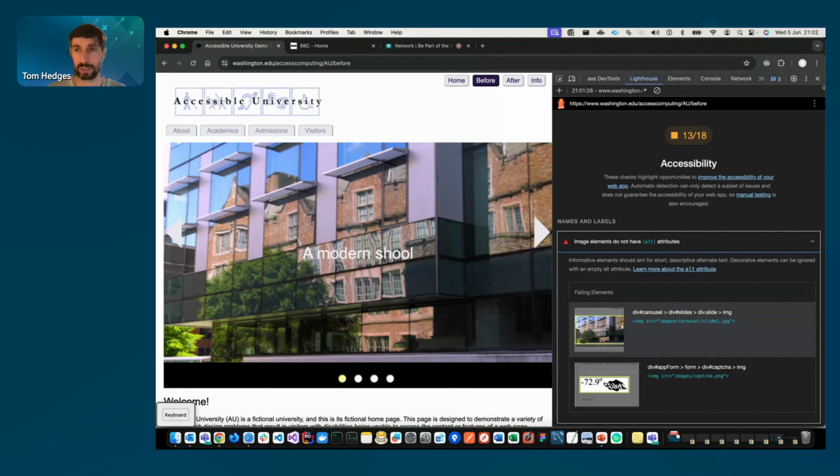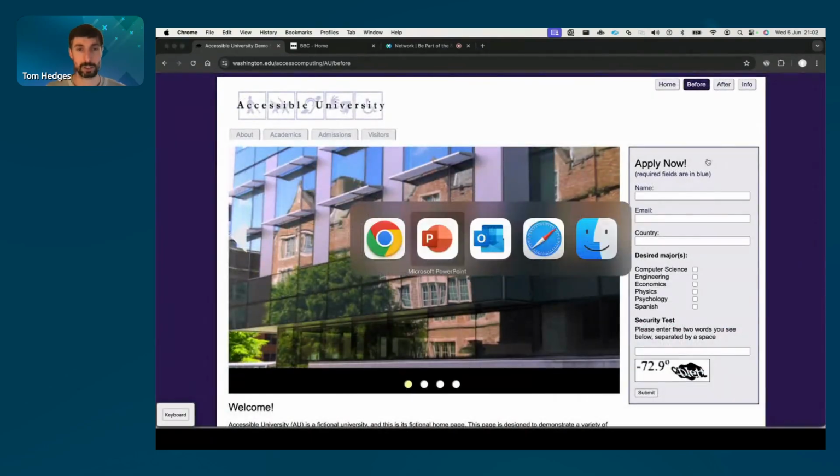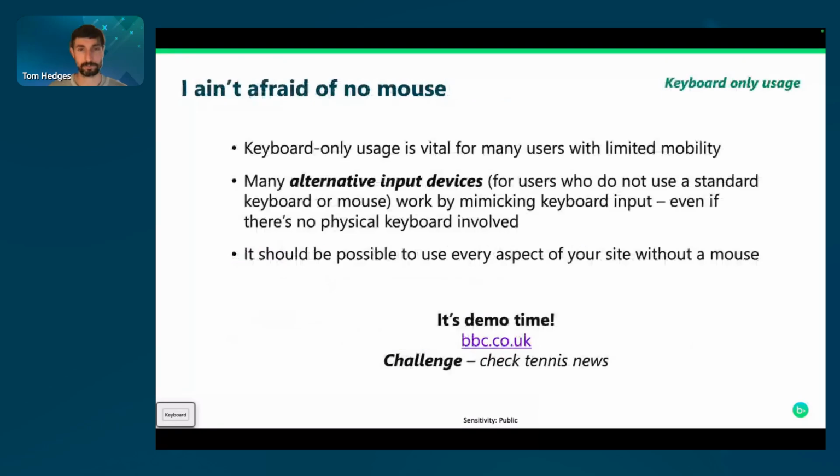Okay, great. So if I jump back to our presentation, let's move on to keyboard-only usage. So this is vital for many users of digital technology who have limited mobility.